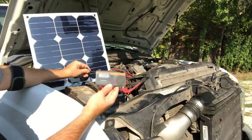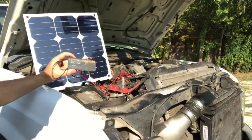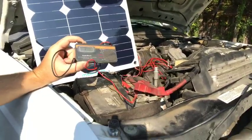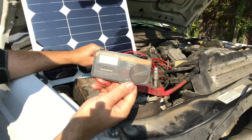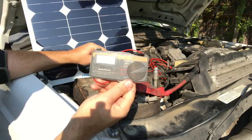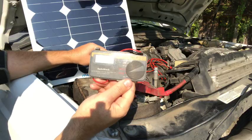So you see we got 12 volts there on it. I don't know if that's showing up in the camera or not. This is as close as I can get it. I'm going to disconnect it and we'll see what it is. You see it's moving around a little bit depending on where I touch it. It first showed 12 volts, and it's getting up there close to 12 volts.